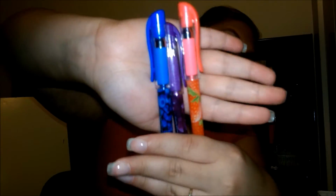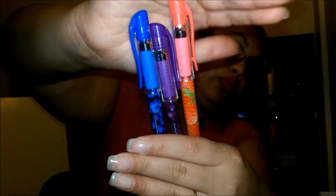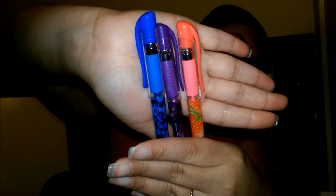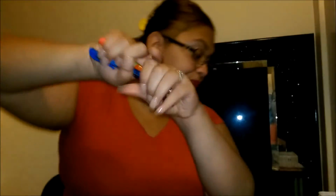And then I found the scented ones. And these are awesome, you guys. I love the way they write, and they do smell really freaking good. So, this one's blueberry, grape, and strawberry.